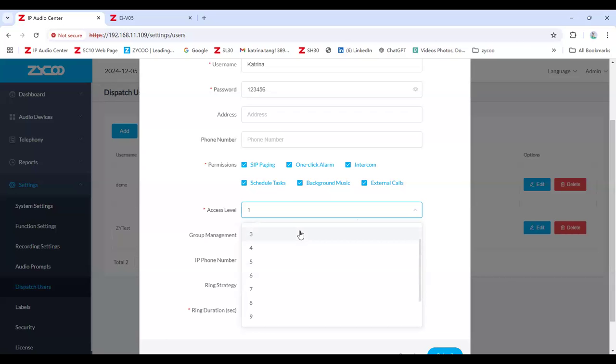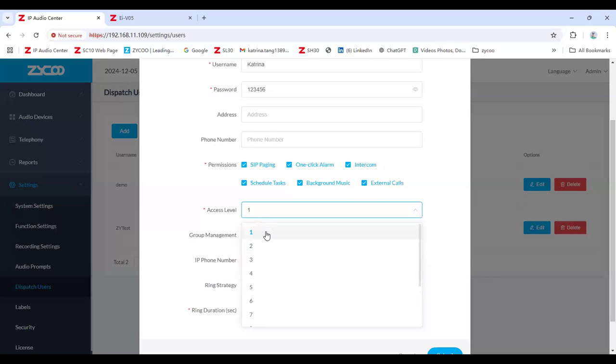So if A is a dispatch user with level 12 or 10, and Katrina is a dispatch user with level 1, she can interrupt all the operations of A. And they can also do some IP telephony features like spy, split, or barge. So Katrina can spy on A's calls and do other IP telephony features.